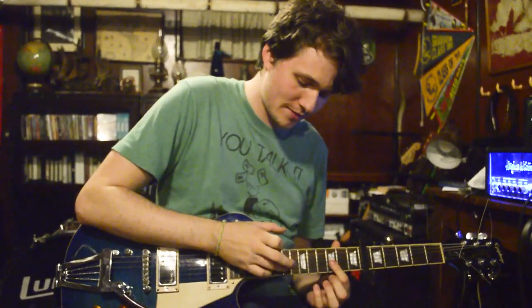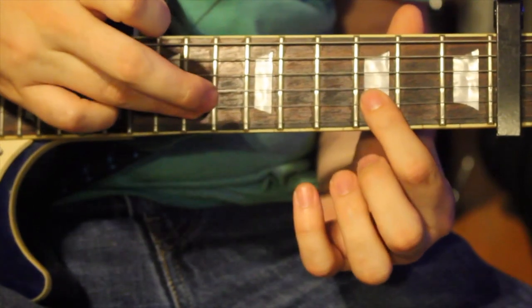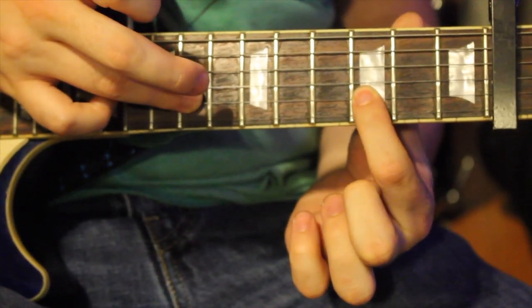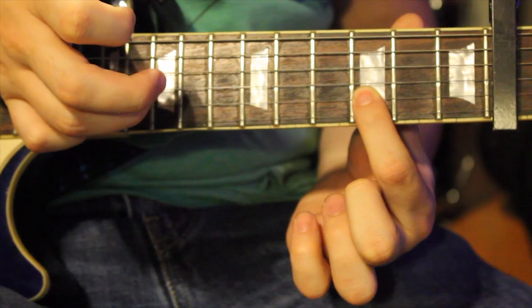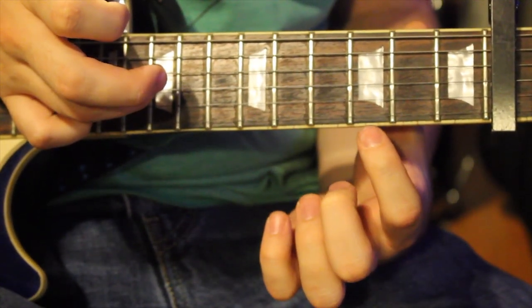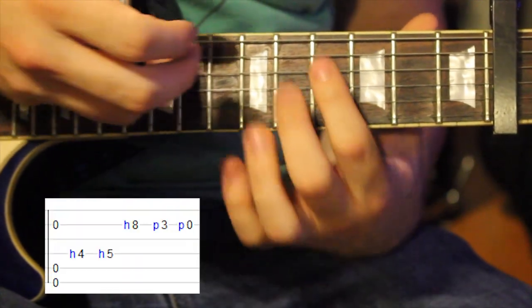After that, we are going to hammer on the 8th fret of the B string. And then pull off, and we're gonna have our finger ready on the 3rd fret of the same string. And then pull that off.